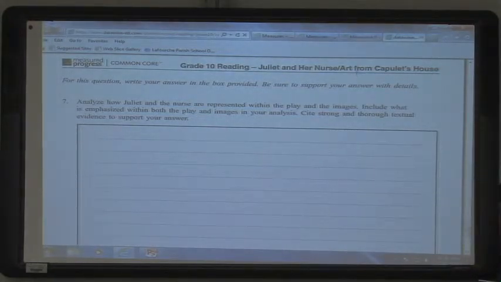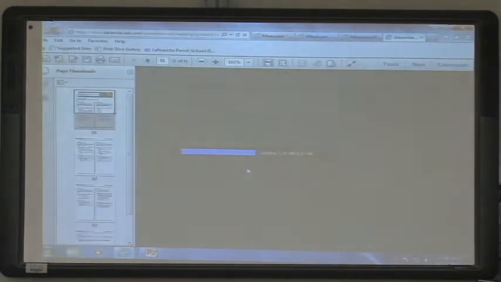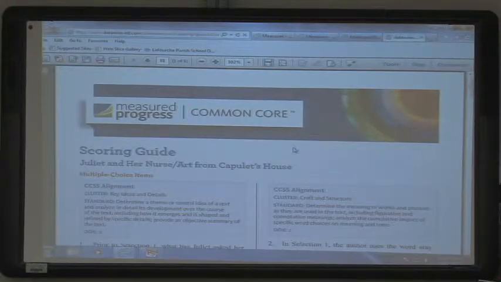All right, let's close that out. Let's go to last but not least, your scoring guide. And then we're going to get into the nitty-gritty of how to give a test data-wise. We're probably not going to hit create a test today, and it's really not important today. We'll do that one later when it comes up in training.